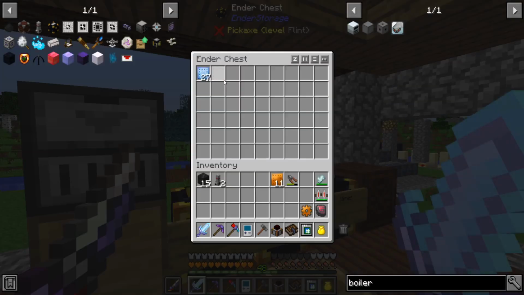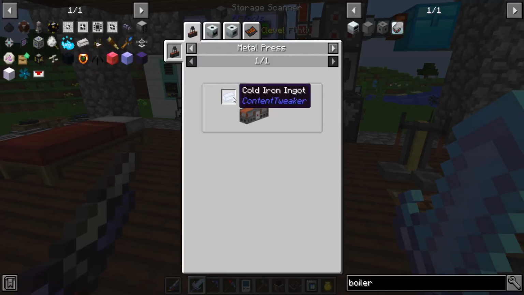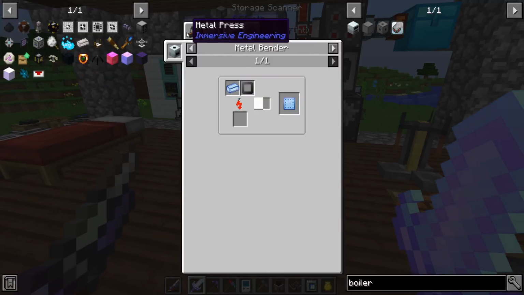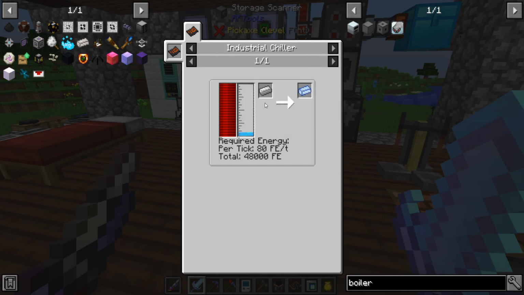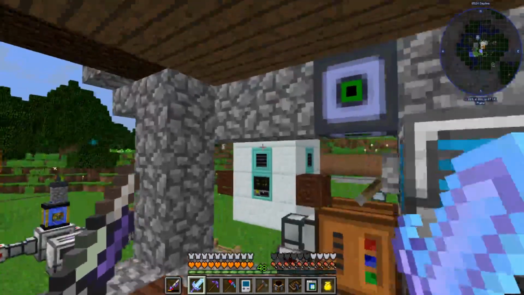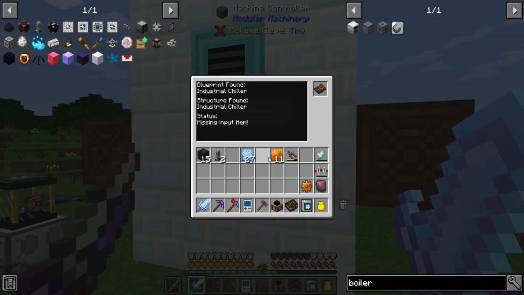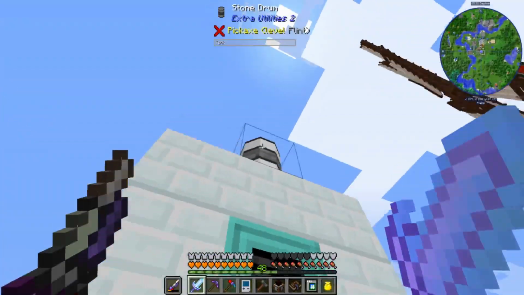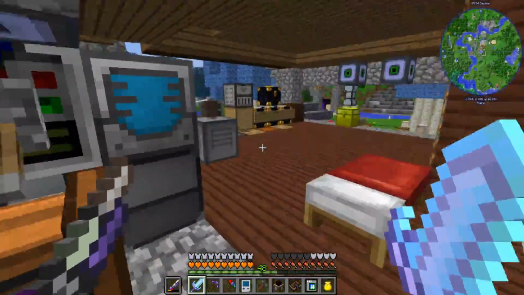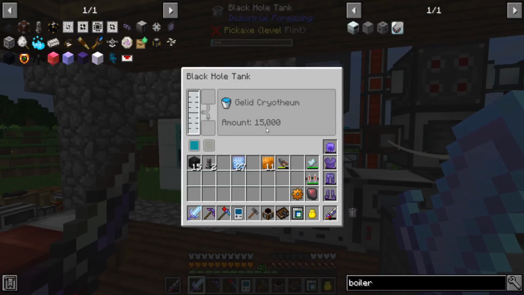Not that. Give me this. I made the cold iron plates. This is just the metal bender thing. But you just take iron and gelid cryothium, throw it in the chiller guy. Got a bit left. Yep. And then it works. I've got a bit here.